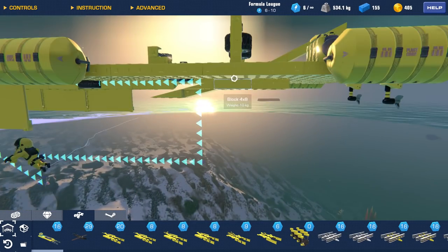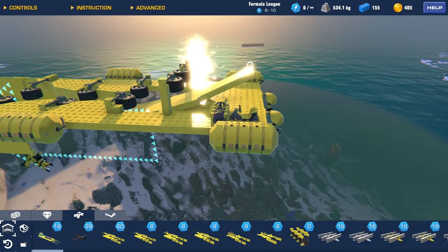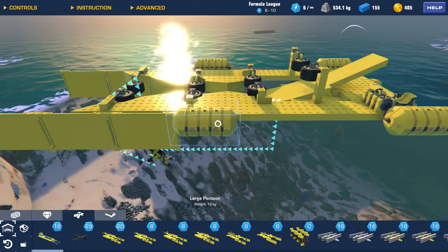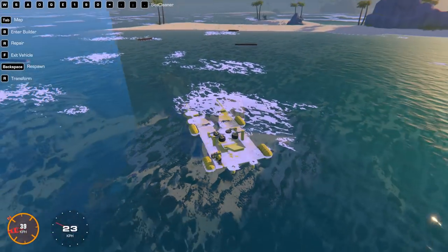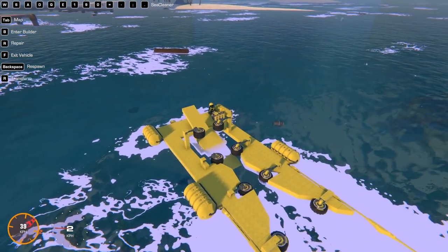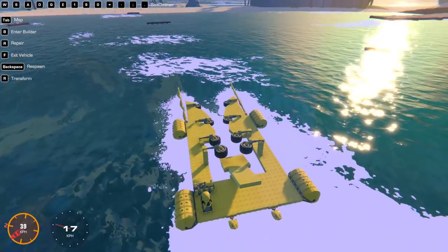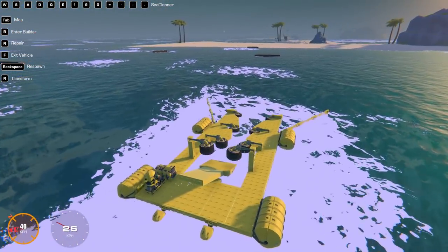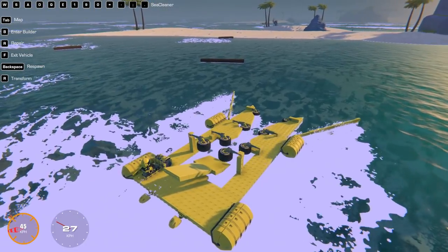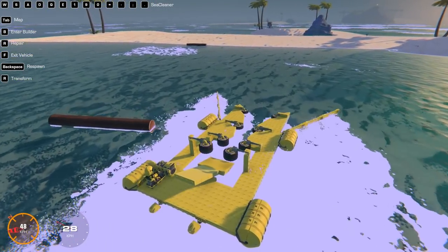As you can see, my initial design basically tried to get these logs up to a point where they can be dumped into some kind of container. So let me show you how this worked, or rather, didn't work. Let me remember the controls, because I've since altered the controls on the final version, so hopefully I don't mess this up. So as you can see, I've got my sails here, and if I press Q, they open up and they close. I can also drop the sails for less resistance, but not really necessary.